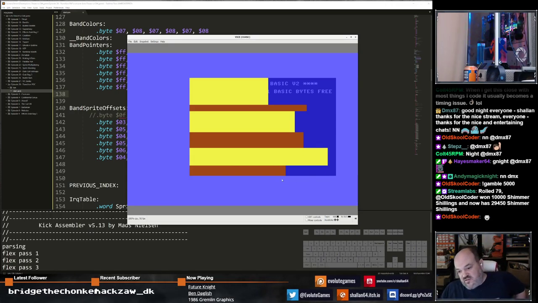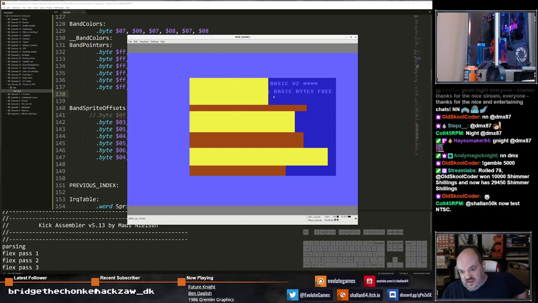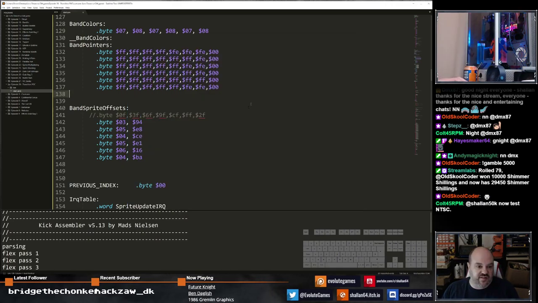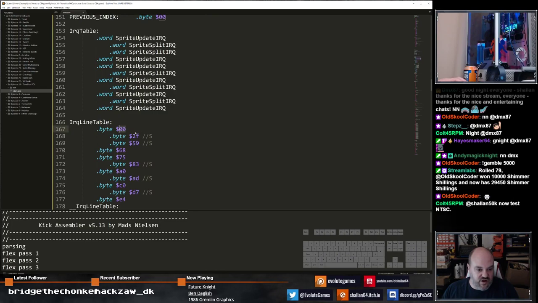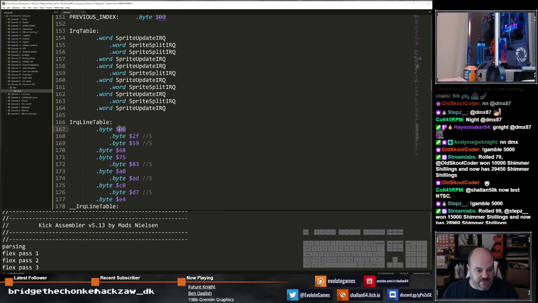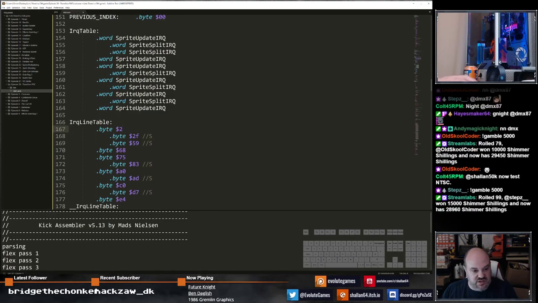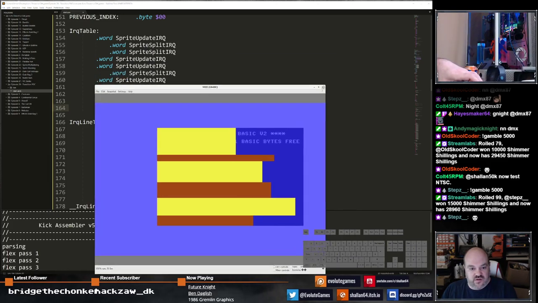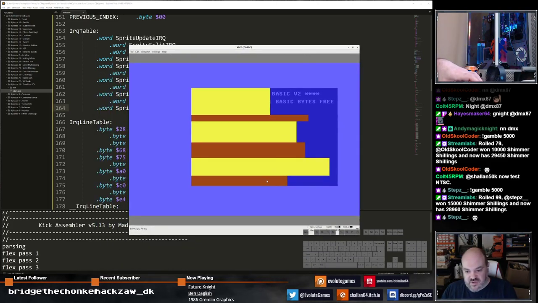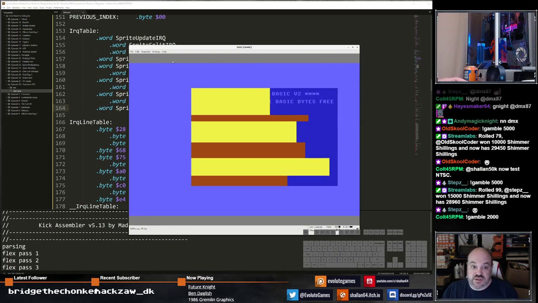So what that means now is I can use the rest of the time here and here, updating the values for this table. I will test NTSC in a second. I just want to tighten the sprite timing at the top here. So I'm going to change this to 2.8 and just see if that still works. It does. Cool. So that gives me all the time from here to somewhere around here to set these tables.